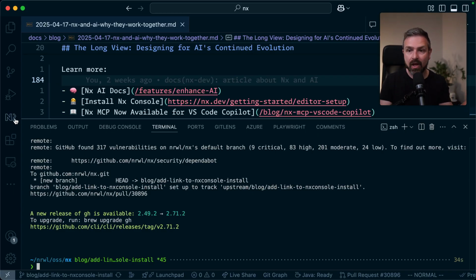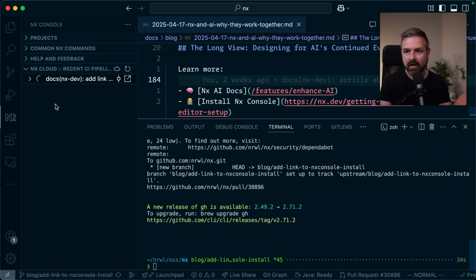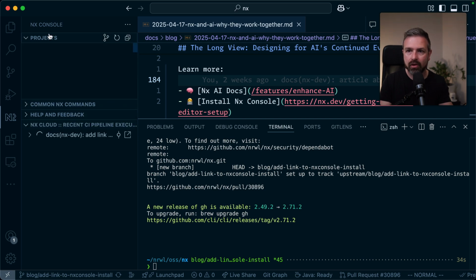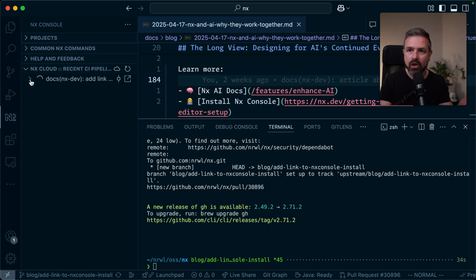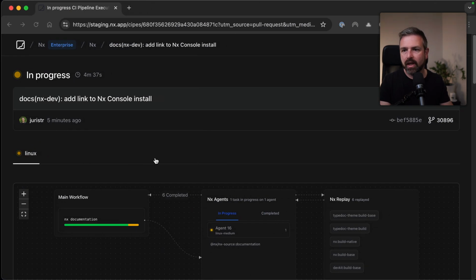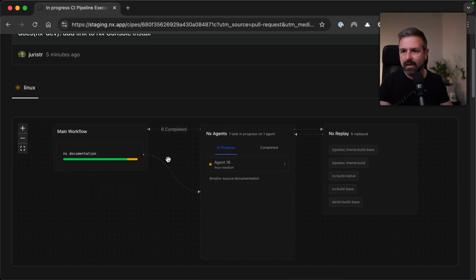So the basic goal of having Nx Console running locally is that you can continue working on stuff while the pipeline is running. So no one expects you to sit there and look at it. And this is exactly what happens because I have Nx Console here in my VS Code editor. And you can see here, there's the Nx Cloud panel alongside all the other stuff that Nx Console gives you, which here monitors that specific run behind the scenes. And so once something happens, either it succeeds or fails, I will be notified within the editor here. And so if you go back to Nx Cloud, we can see now the run is happening.